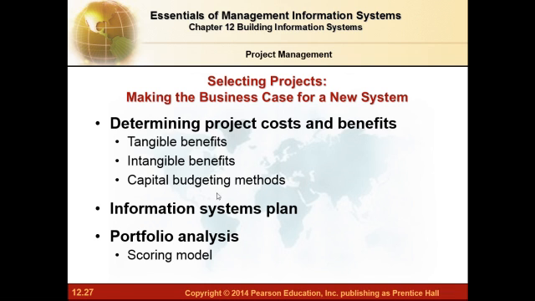Determining project cost and benefit. Selecting projects, making the business case for a new system. Simply said, it's not healthy for an organization's survival to spend money on a new system if there is not a strong possibility the financial gain will outweigh the cost. One of the more difficult choices to make when evaluating a new system is to determine the tangible benefits versus the intangible benefits.